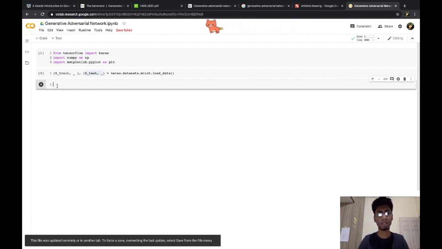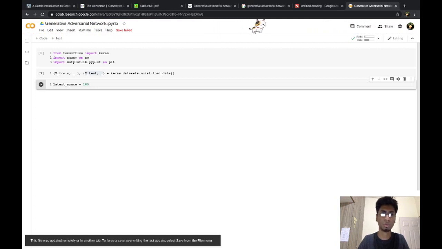So now we have downloaded the data. Now we have to create something known as a latent space. The idea of a latent space is that it tries to convert the images into a lower dimension, basically like principal component analysis, if you're familiar with the term.